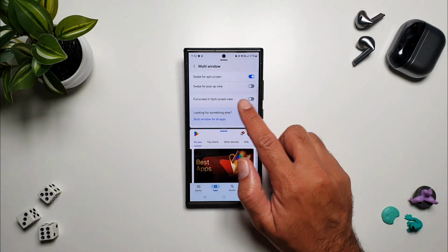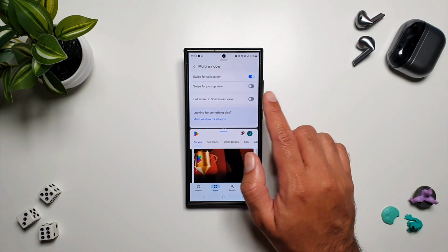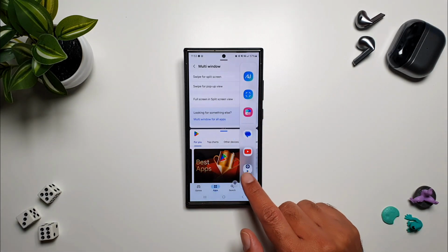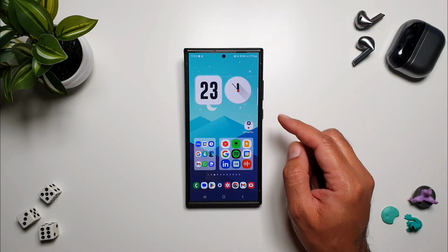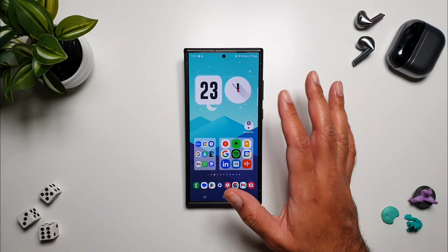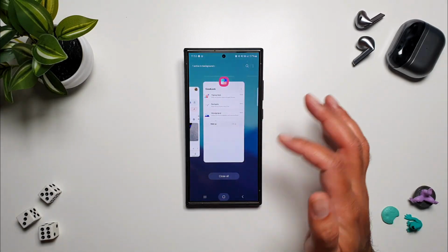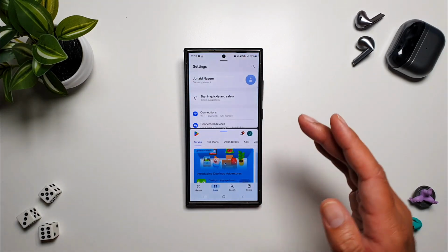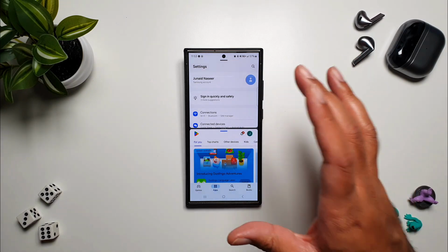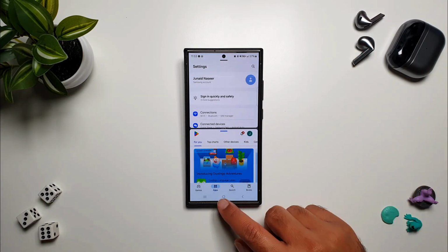Now you also saw this pair go into the edge panel. If I go in here, this is it right here. Now here you can see that I have this app here on my home screen, and even if I remove this from the recents, I can tap on it and these two apps will open in split screen every time I tap on this icon.